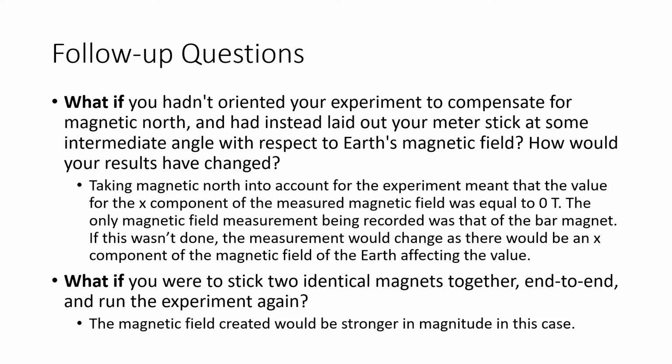And if we were to stick 2 identical magnets together end to end and run the experiment again, there would be a magnetic field of a stronger magnitude, not necessarily twice as strong, but it will still be stronger, and the values of the field strengths that were measured would be greater.